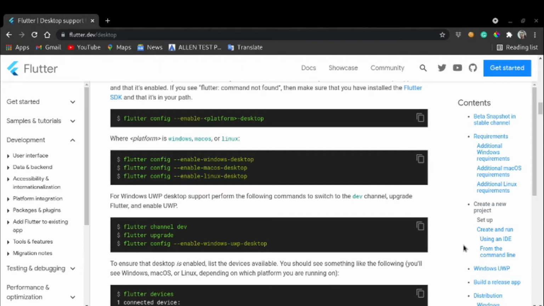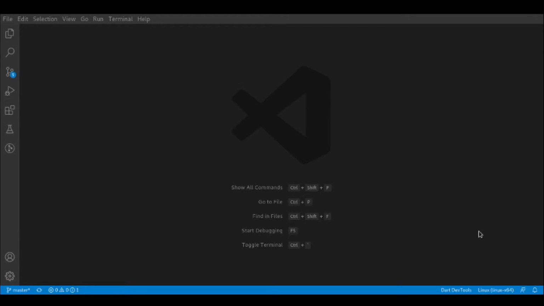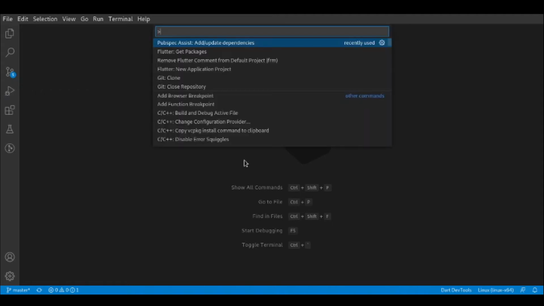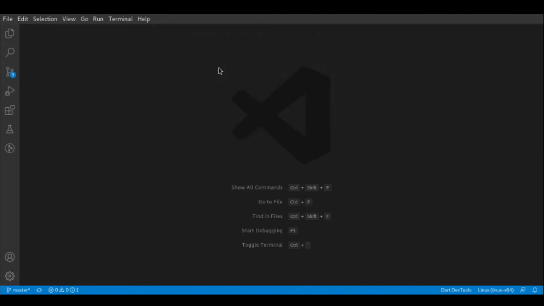Okay, so to build our first Flutter application, I'm going to use VS Code. I prefer VS Code over Android Studio. So let's run the new Flutter application. I'm going to put it somewhere in a directory, write it as YouTube, and I will create a project. This will be the first YouTube video one.